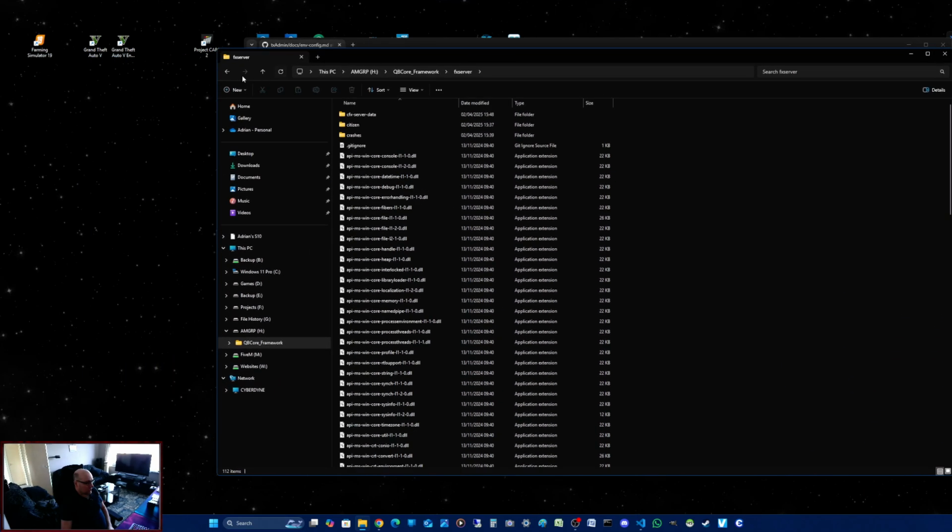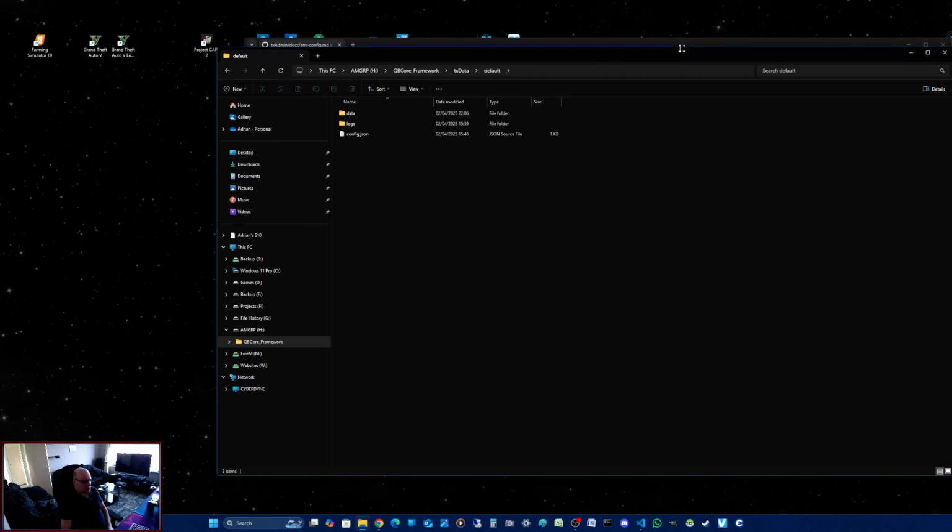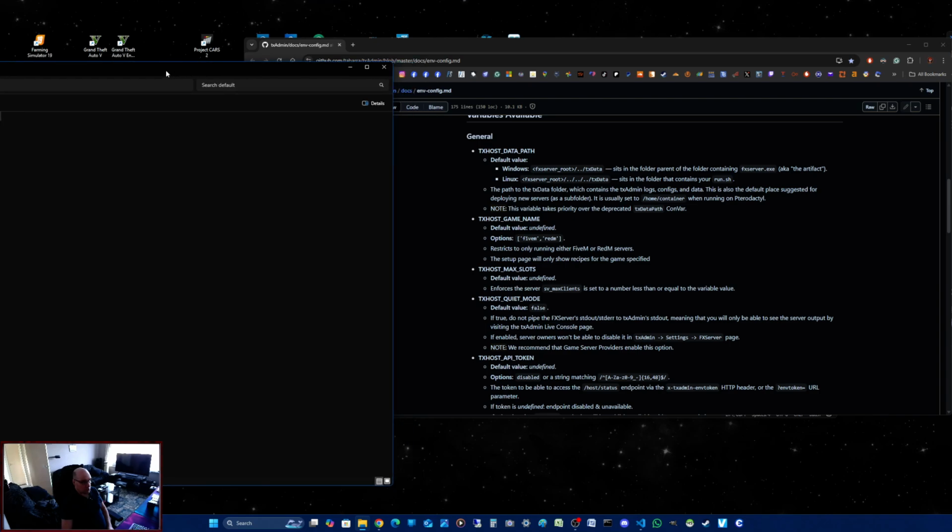So if I do this, txData, admin, just default, yeah, you got your logs and everything else. And I thought, sure, you're not going to create the folder inside of there, like, save the stuff in there, your resources. I thought, which I hope they ain't going to start doing that. It's going to mess things up otherwise.